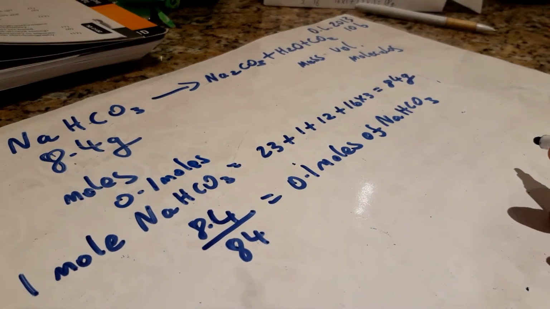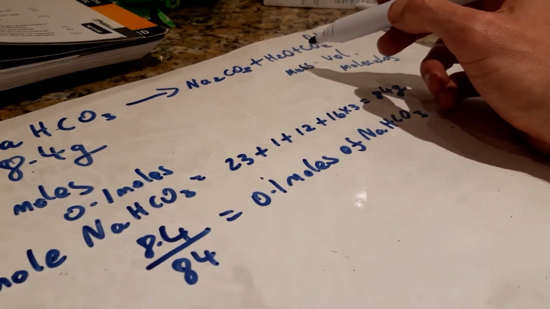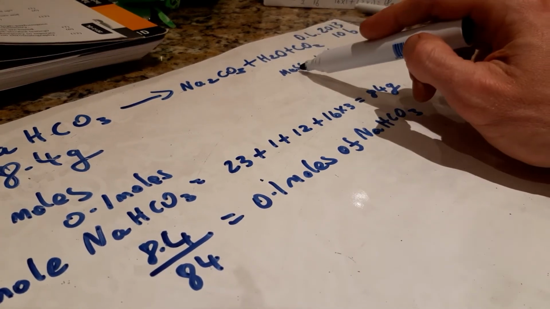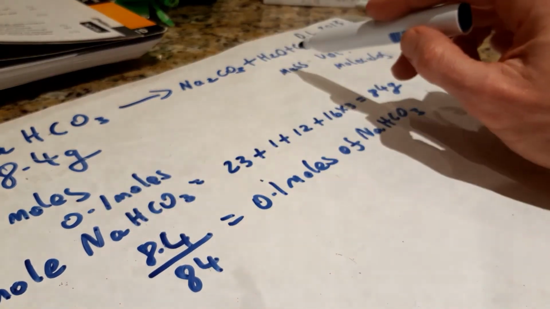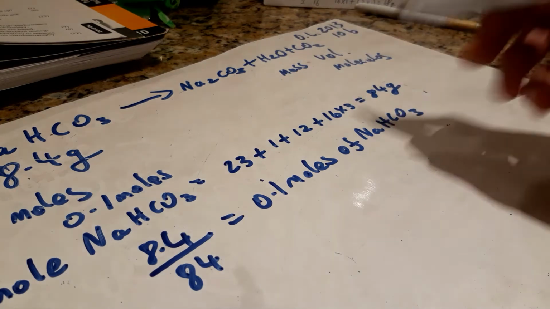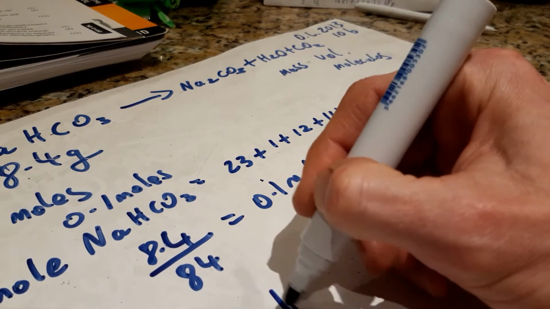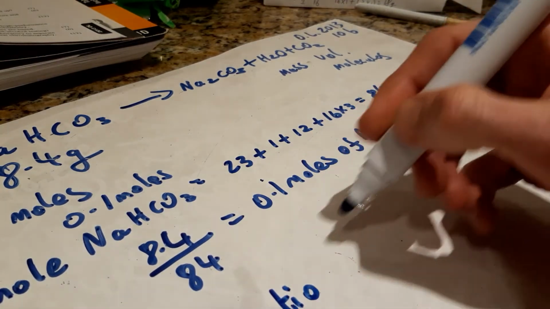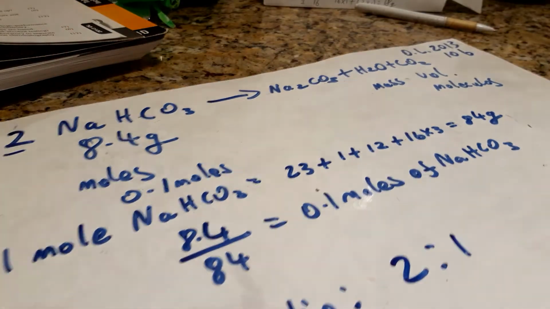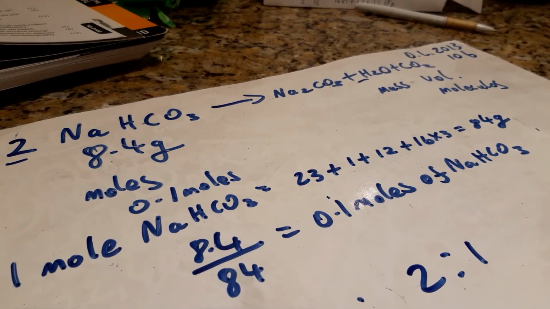The next part of the question asks what mass of water is produced. As we know, our units in chemistry are moles. So we need to figure out first how many moles of water are produced from 0.1 moles of sodium hydrogen carbonate. We're going to have to use our molar ratio. This is step 3 in our 4-step template. In this case, the molar ratio is 2 to 1. We can see that from here: we've got a big 2 in front of sodium hydrogen carbonate, and no number in front of water, which means there's 1 of them.